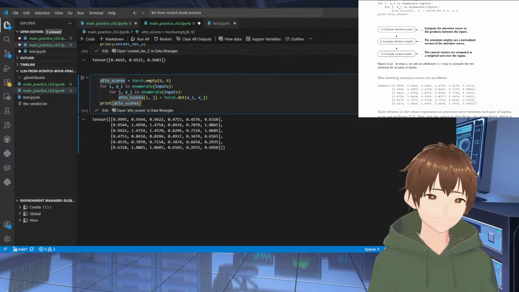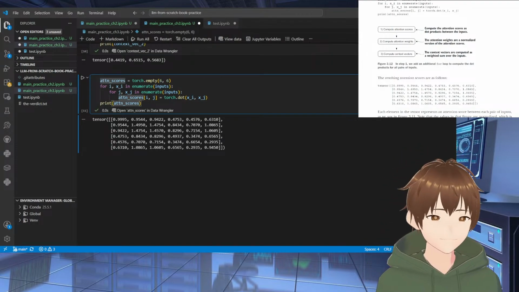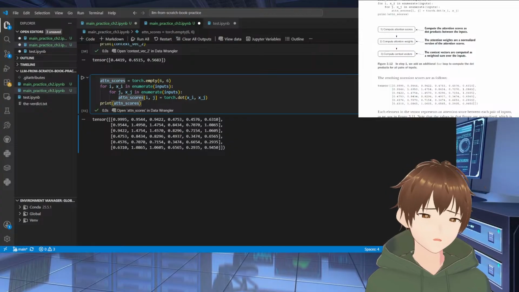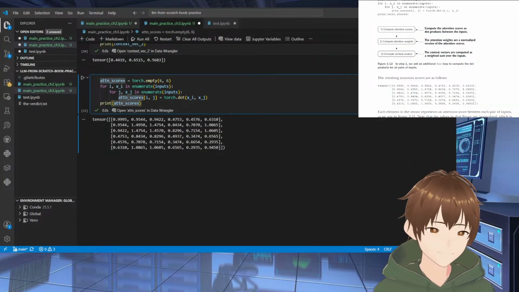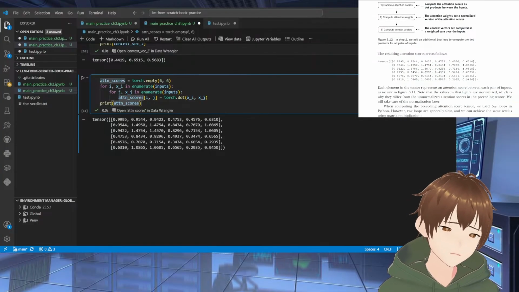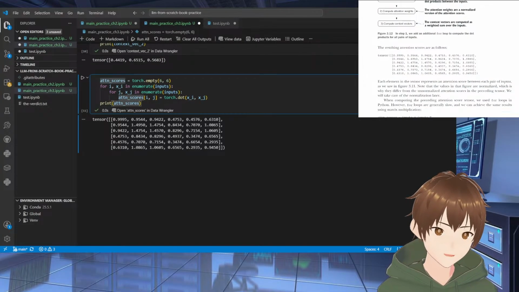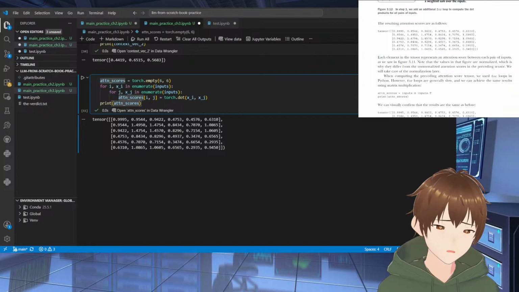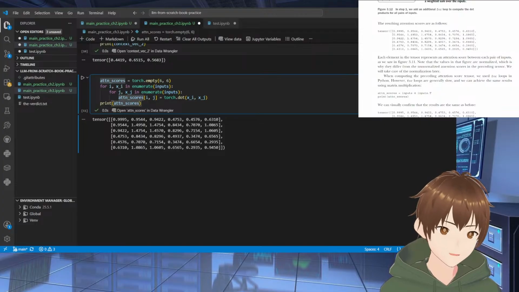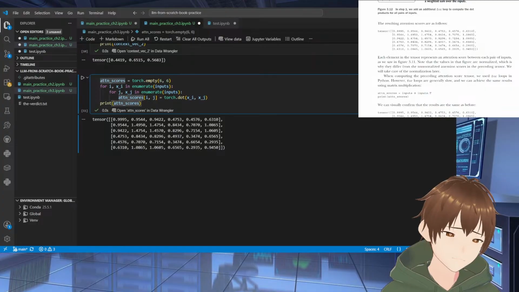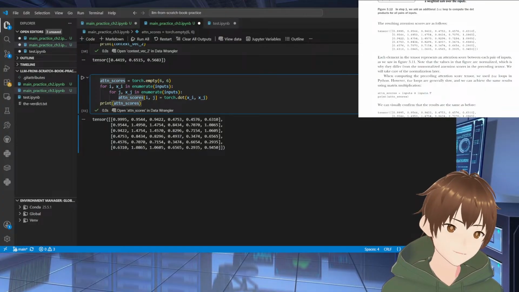All right. So compute the weighted sum over the inputs. Okay. Step one, we add an additional for loop. That's already done. And each element in the tensor represents an attention score between each pair of inputs, as we saw in 3.11. And now the values in the figure are not yet normalized, which is why they differ from the preceding tensor.